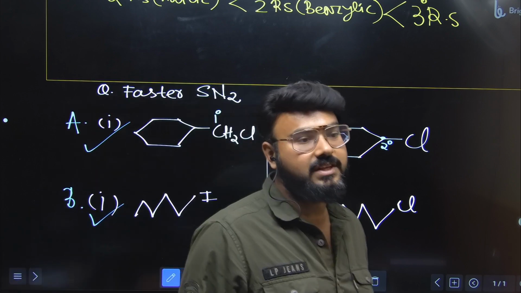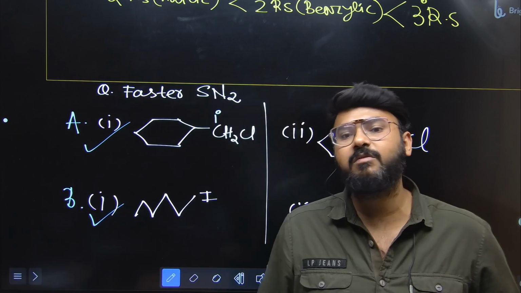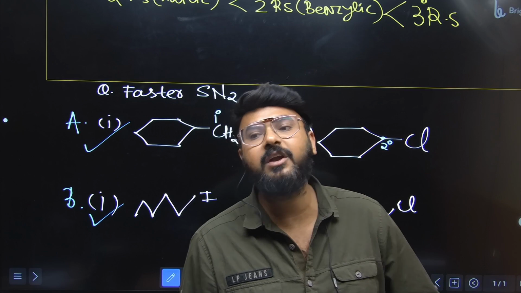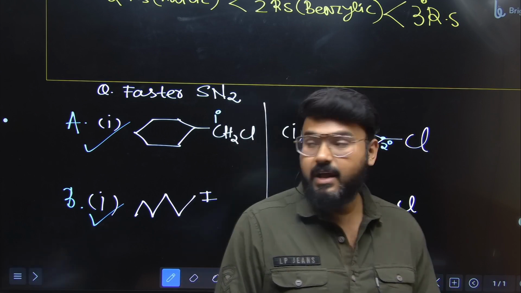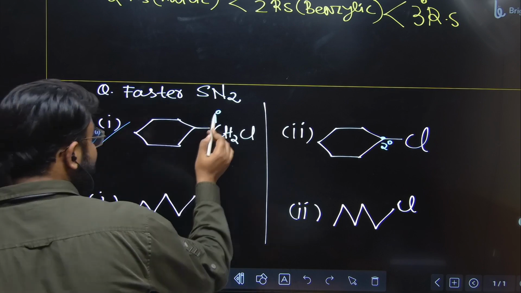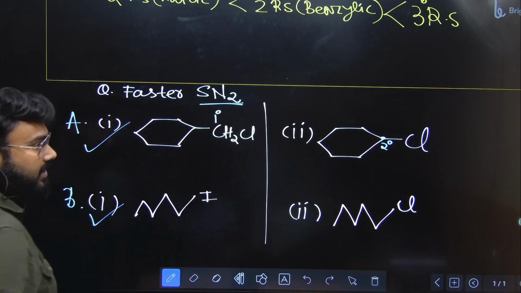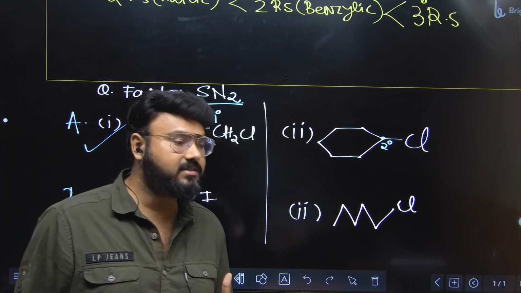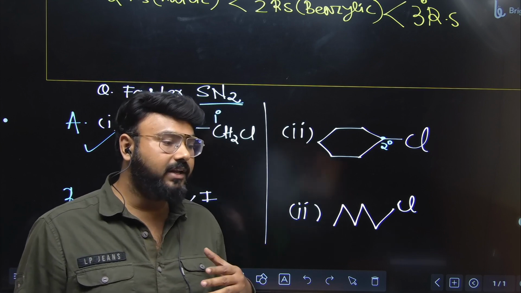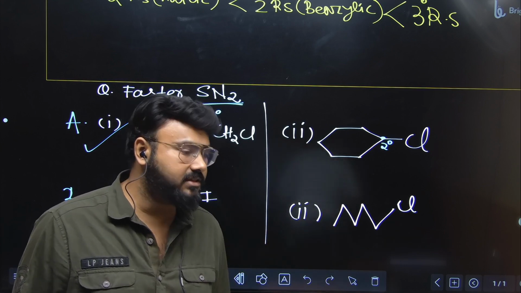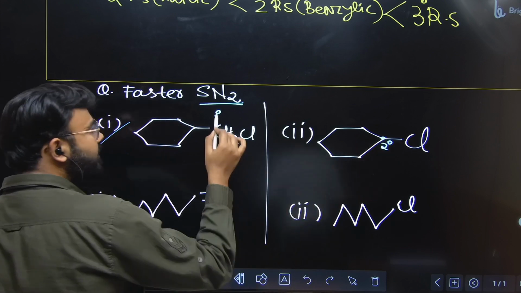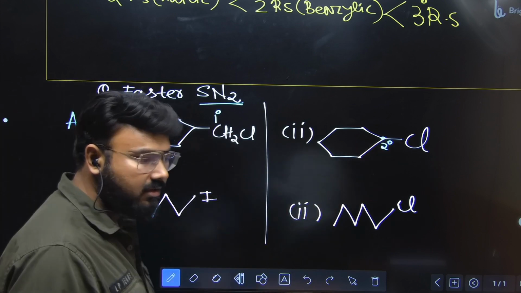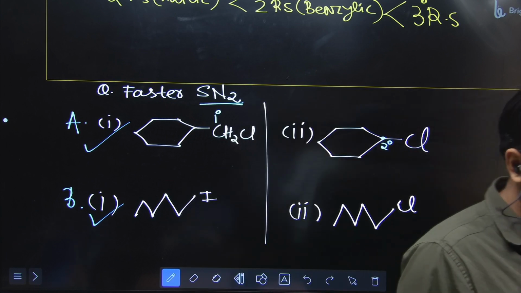So these are just warm-up questions, guys. We will do more on this topic when we begin tomorrow in the organic chemistry class. Sir, can you please explain the A part once again? A part, understand, SN2 means the steric hindrance, right? The order is 1 degree is the fastest, then 2 degree, and 3 degree the least, right? Here the carbon which has a halogen is 2 degree, here it is 1 degree. That's why this is the answer, okay? Simple. Got it.